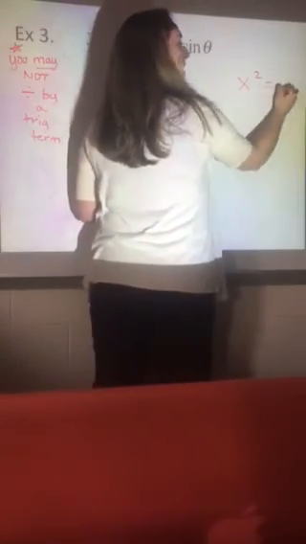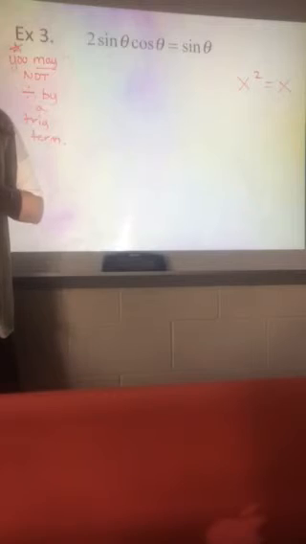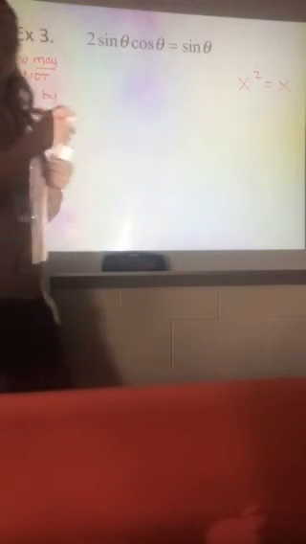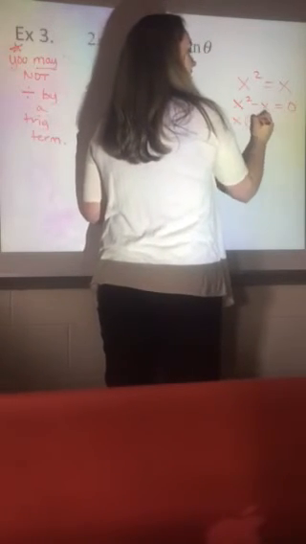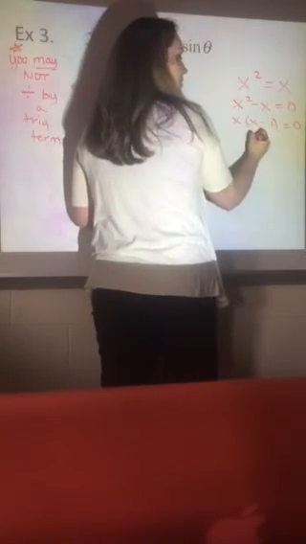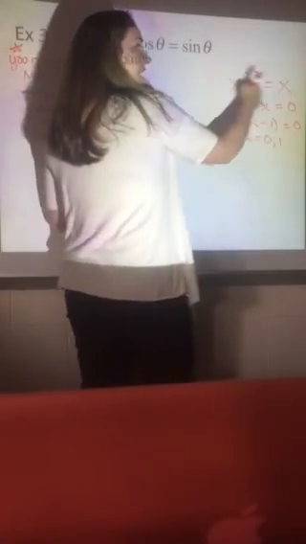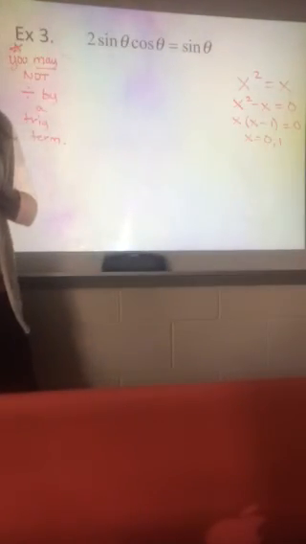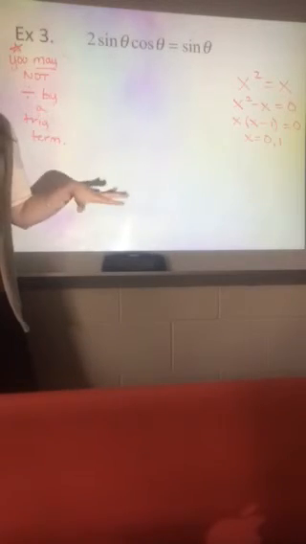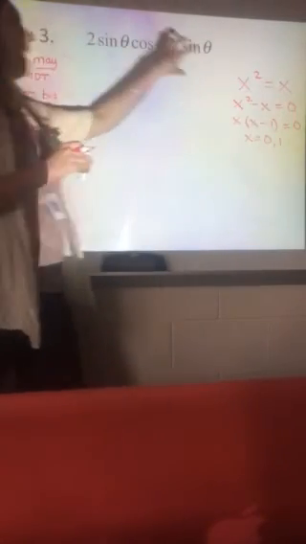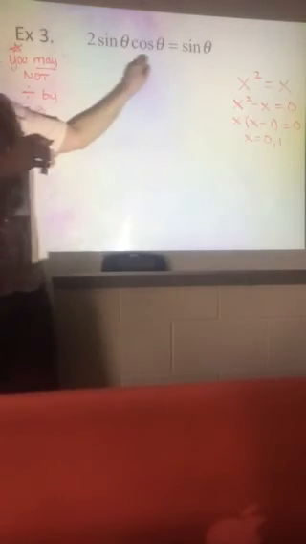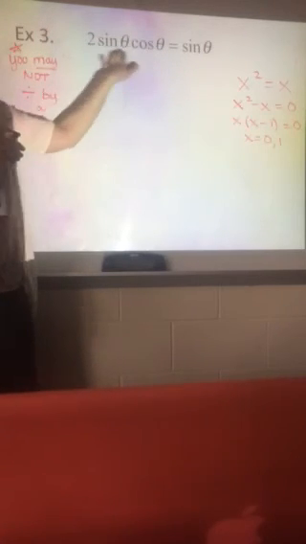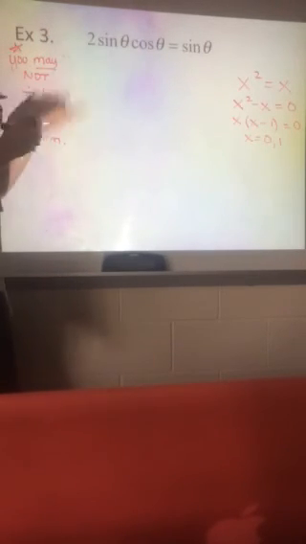Let me give you an example of this. X squared equals x. Am I allowed to divide by x? No. The way I would solve the quadratic is put everything on one side, factor out the x, and I get two solutions, 0 and 1. If I divide by x, do you see how the 0 solution went away? Illegal. You can't do it here. We can't do it here. So here's your reminder of that. When I look on the left-hand side, I think this is more complicated, don't you? So let's bring everything over to the left.